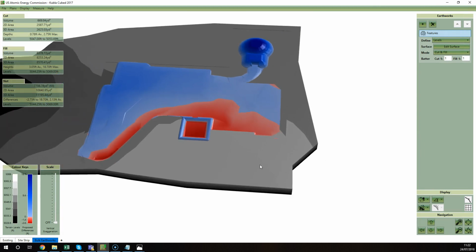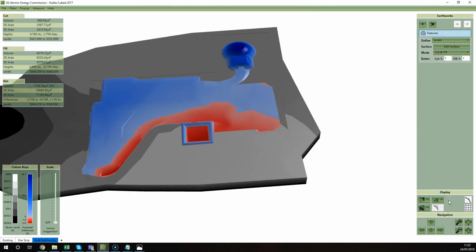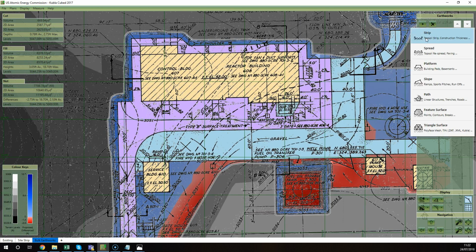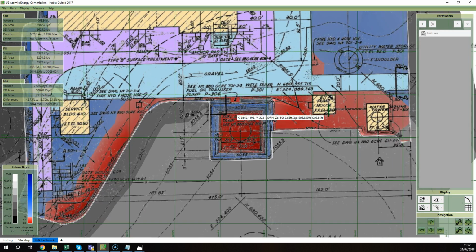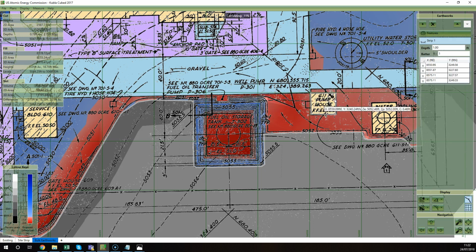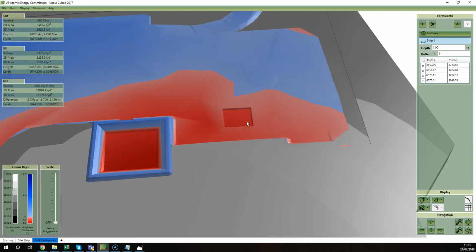So now we need to go about using the strip method to adjust the various sections for different construction thicknesses. If you click on plus and select the strip, you'll notice it says topsoil strip and also construction thickness, because it's for these 2 different jobs. If it's drawn over just ground, it will adjust the ground. But if it's drawn over another elevation element, like say the platform slope, it will adjust that element's elevations. To quickly demonstrate, if I draw a strip over this pump house, it will adjust the elevations of that from the feature surface down by the default, in this case 1 foot, but we can change that. So as you can see, that little section's been adjusted.